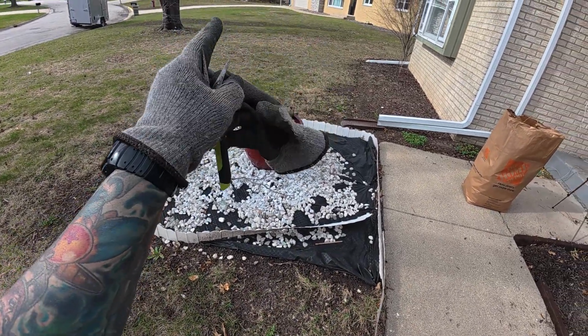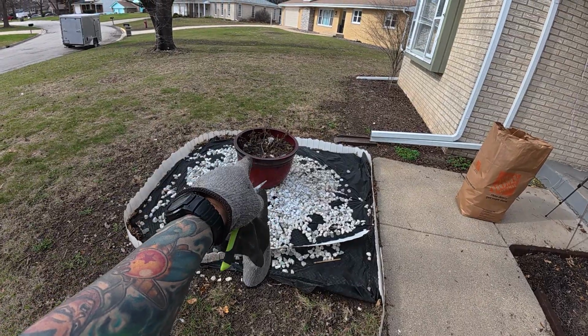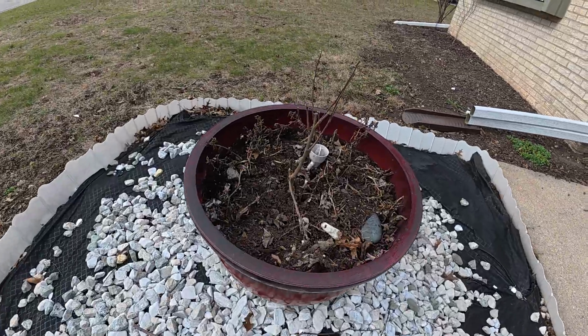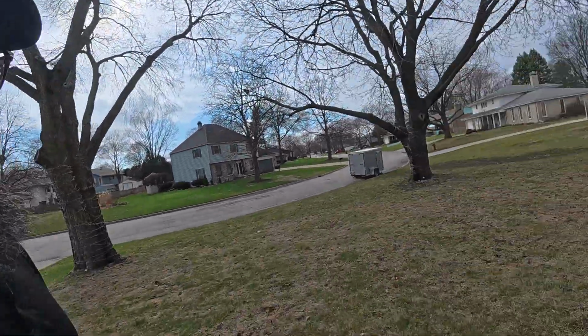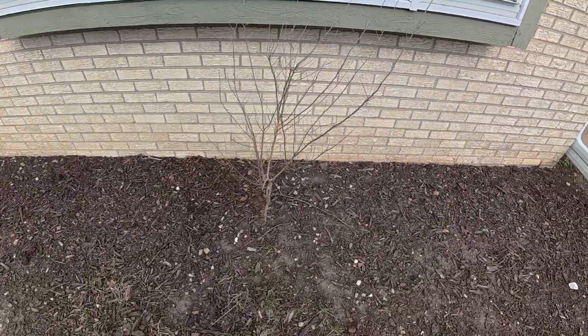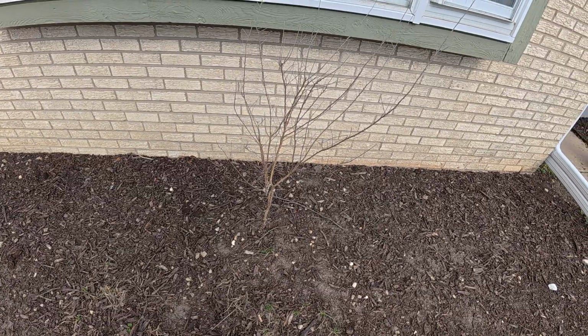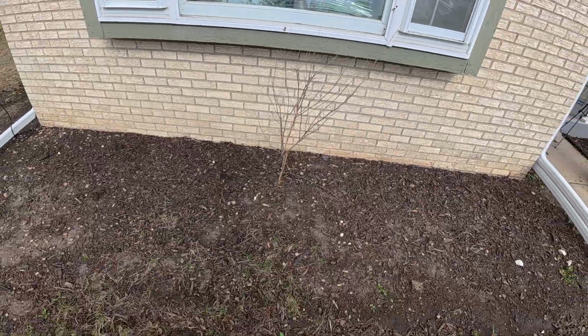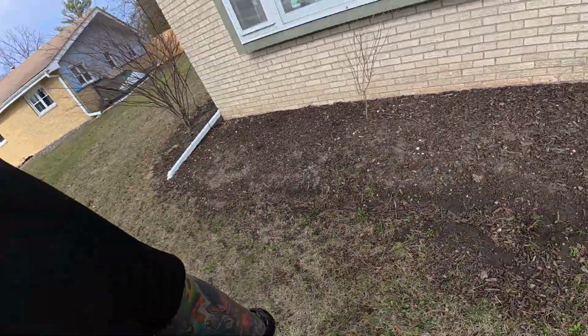I have a hibiscus tree in that pot. So last year I bought this from Aldi. I only paid like $4 for it. And over here you can see I bought this tree from Aldi's too. I had to replant it, so hopefully maybe this year something will come of it. If not, I'm gonna have to toss it out and then put something else to cover all around it. But yeah, it's gonna be good, I think, for today.